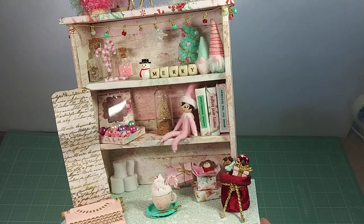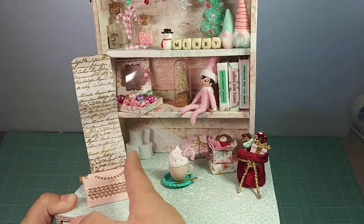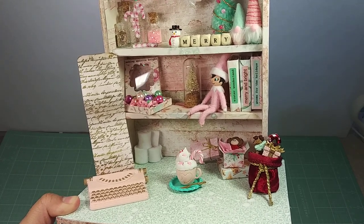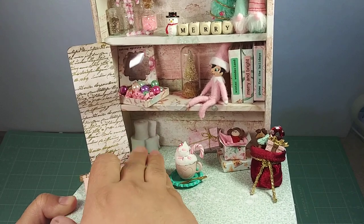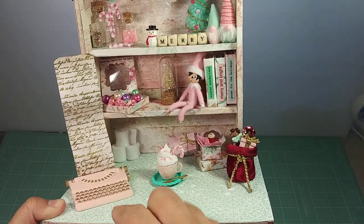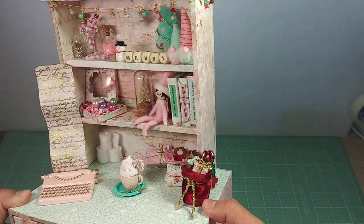I kind of wanted to make it seem like this is a 2020 project, but without actually writing down 2020. So I did one of those toilet paper embellishments. I just used the felt and a straw for the center. These were on my to-do list all year, but I didn't get a chance to make them as an actual embellishment. This little baggie, it's Santa's bag.